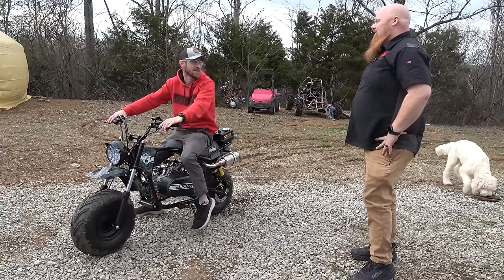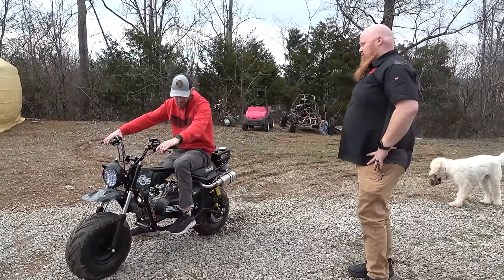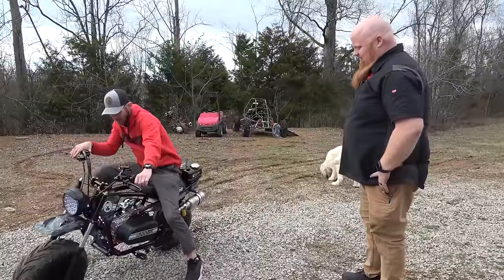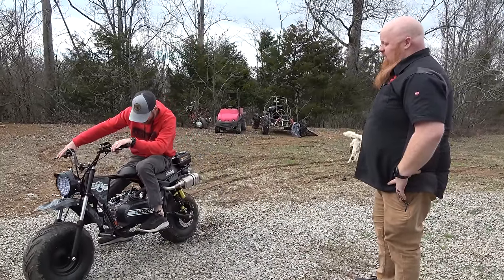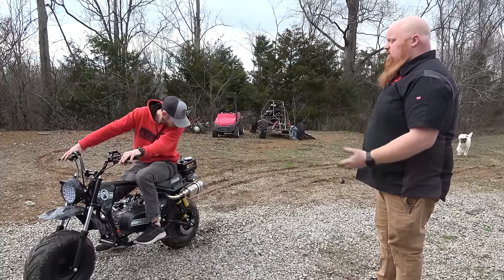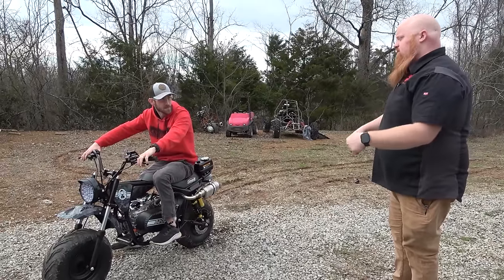With the kickstand down. No, I just put that down. But you put it down for no reason, Bluetooth kickstand. But it felt good. I like it a lot. I like how firm it is, honestly.